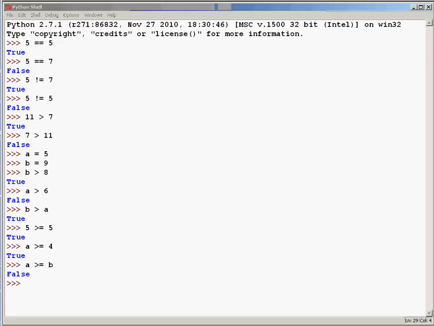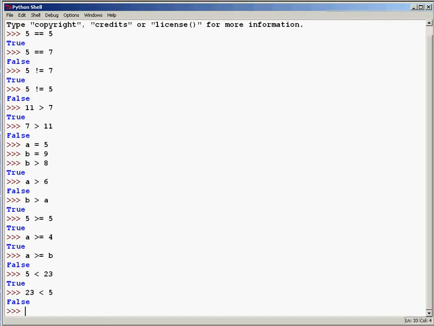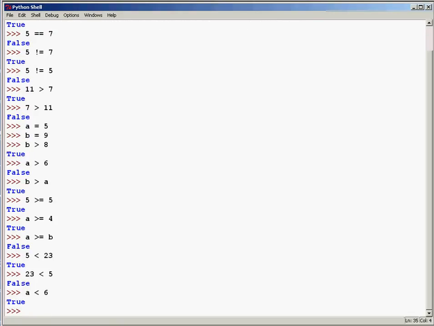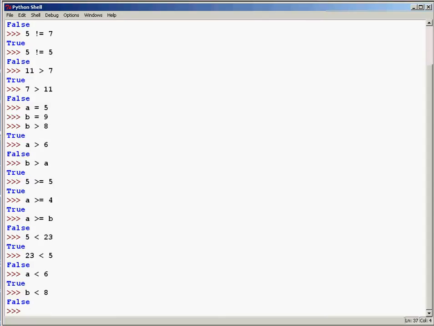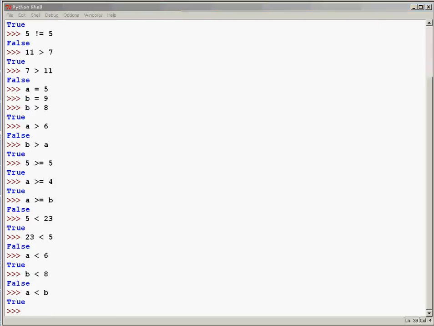The next comparison is the less than, and it is done using the less than symbol. And the last of the comparison operators is the less than or equal to, which is done using the less than equal to symbol.